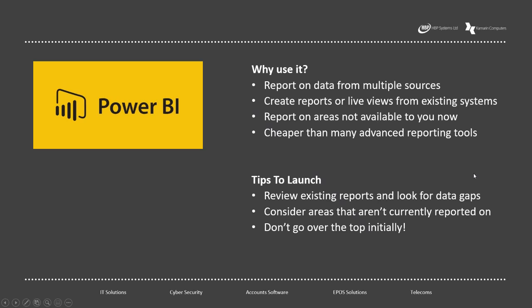And that's Power BI. I think with Power BI there's real scope. It does allow you to bring a lot of data together, whether that be static data or out of multiple systems, into one dashboard. We've been in and helped a lot of businesses where people in the finance and operations team spend days and days creating reports at the end of every month. We can really streamline this report gathering by linking to spreadsheets and databases, pulling data out of systems, and almost having a real-time system do a lot of that number crunching for you, enabling you to make quicker and easier decisions with less overheads, really.